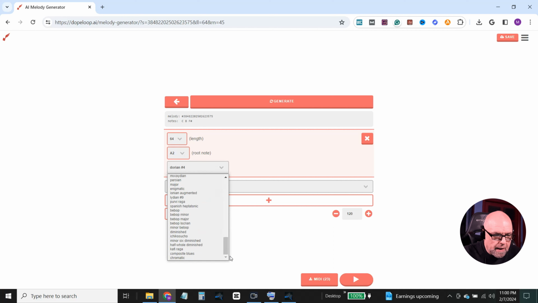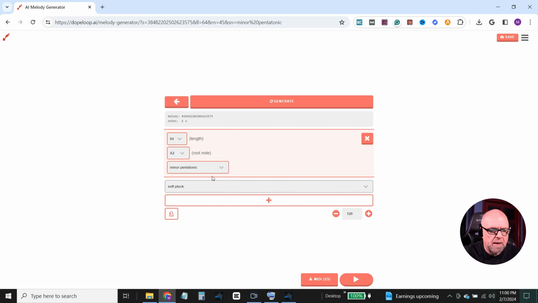I, however, am set on going with either C major or A minor, because it's all the white keys on the keyboard, as I say in every single video that I do. I believe on here it's minor pentatonic that would be the minor scale, the most popular minor scale. And as you can see up here, the notes are an A and an E. Now again, why I like to use C major, A minor, is it's all the white keys on the keyboard. When I'm composing, I don't want to think about music theory. I can figure things out relatively quickly. It's not that big of a deal, but why put obstacles in your way? I want to create, I want to hear something, and I want to change it.